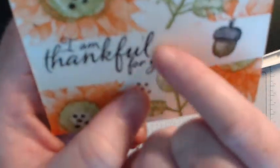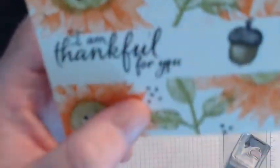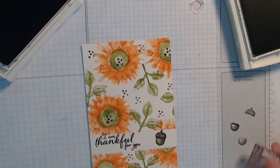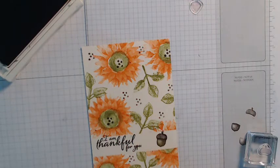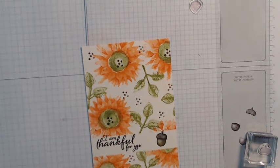I just noticed I've got a little tiny bit of ink there, but no one's going to notice except for someone like me. People that make stamps, people that receive them, love them, so they don't go in and pick out all your faults. So if you make tiny little ones, don't worry folks, it doesn't matter.